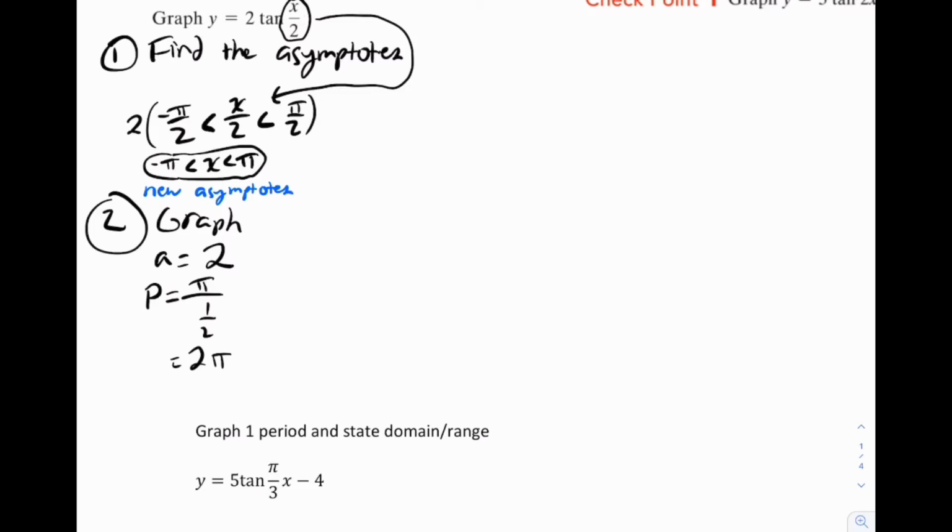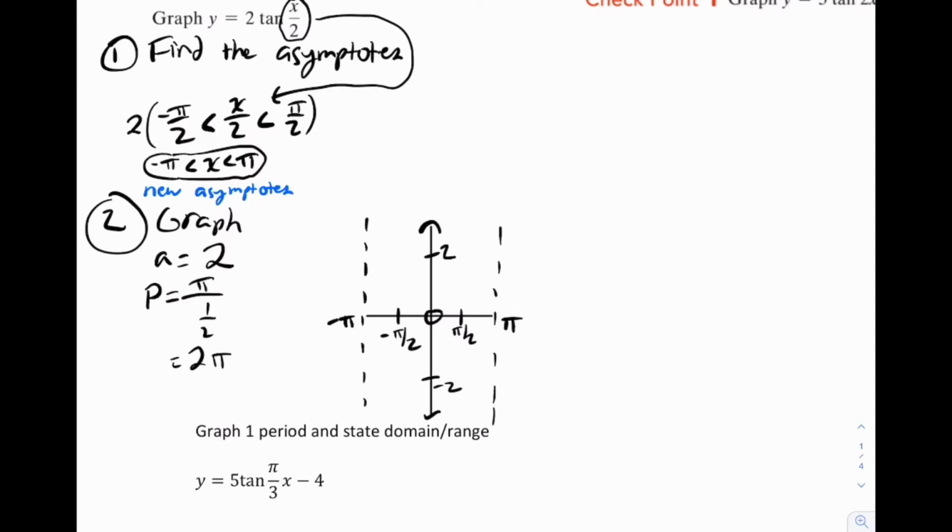So now that we have that, we're going to graph it by first starting with your asymptotes. So put those down first. Then I'm going to put this line here. Put this line here. So there's an x and y axis. Put your new asymptotes down, negative pi, pi. And just like your sine cosine graph, scale between them evenly. So this is 0, that's pi over 2, that's negative pi over 2. Now we're going to use this a value to scale the top and bottom. So just go up 2, down 2.